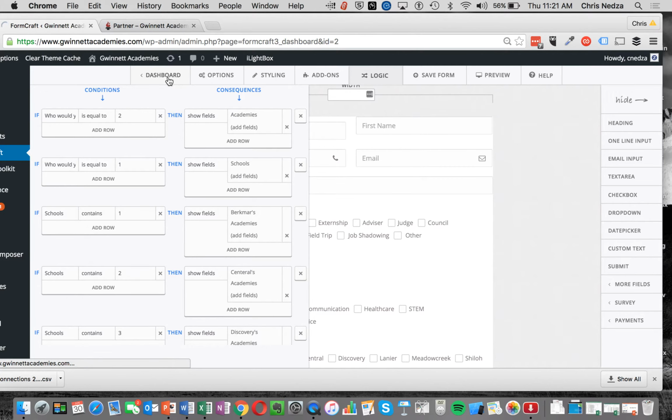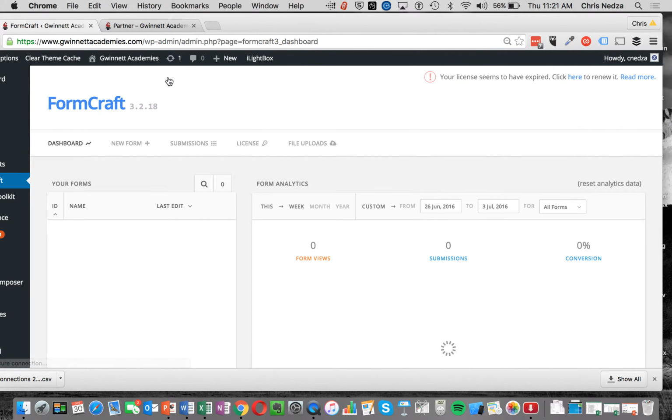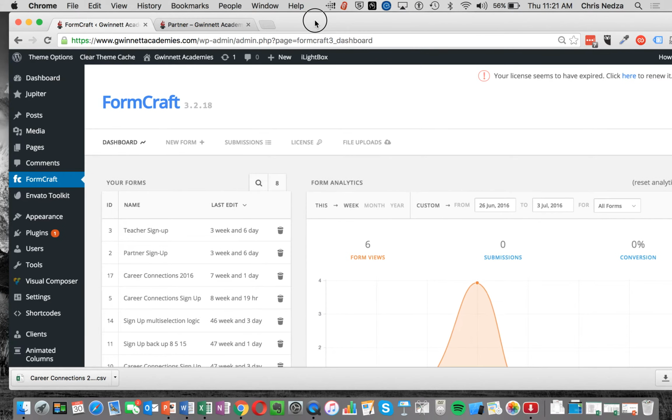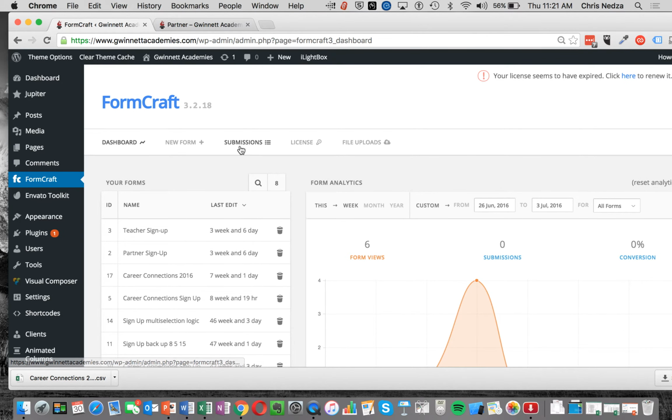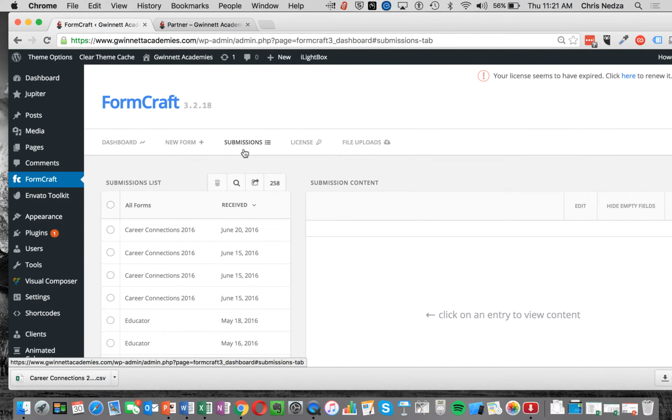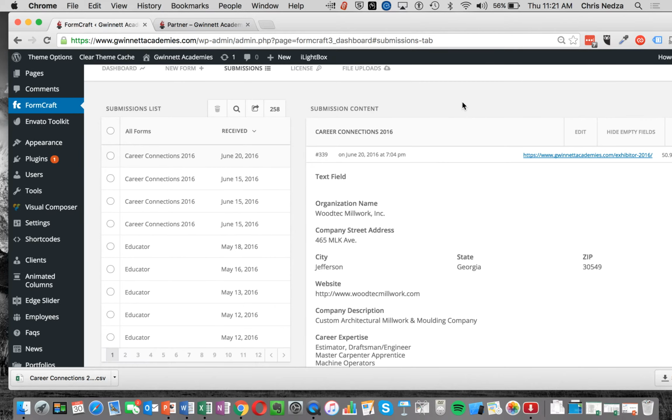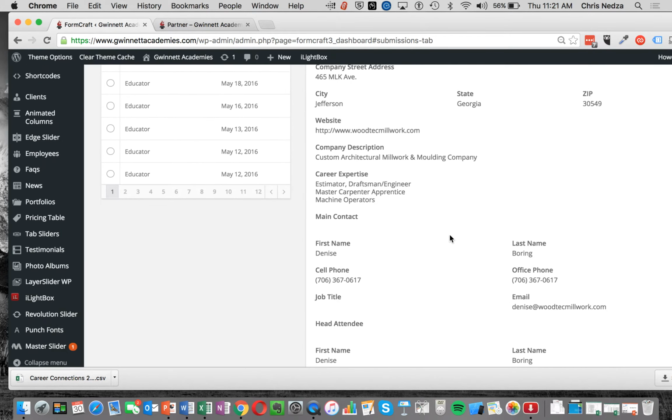But let's go back into the dashboard, and now we'll show you, here are your forms. Let's say you want to see who has filled out that form and hit submit. You just click on submissions, and these are all your submissions. You can click on this one, and that's WoodTech and their information.